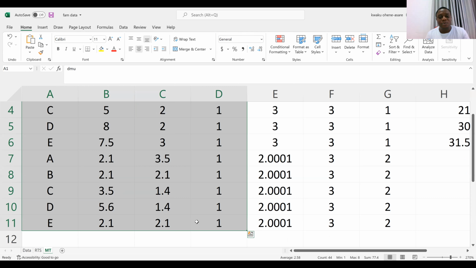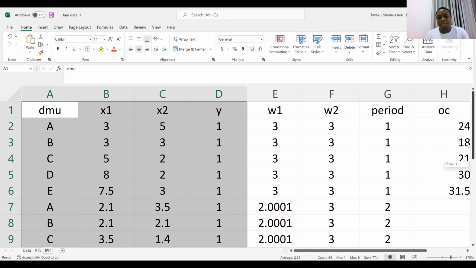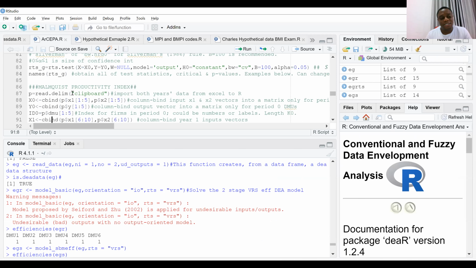And watch the way I've labeled the data set. Remember, year 1 is there, year 2 is there. I think I need a time, but even if you don't have the time, no problem. So let me just copy the data set. The same firm A, as you can see up there, is showing itself again, because the second one is the second year. You copy this data set, you go to R, and then you install the data set. You drop the data set in there.